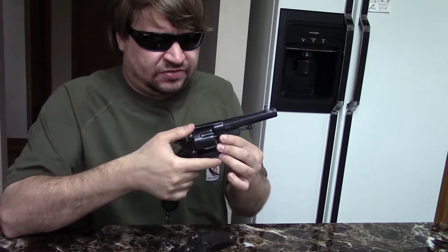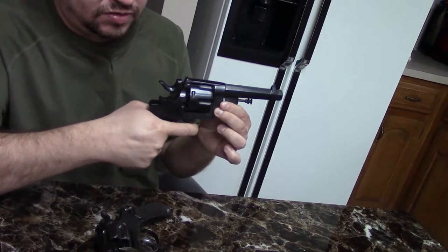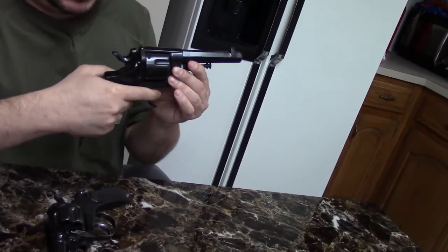It has about a four and a half inch octagonal barrel. It is double and single action. It has a trigger that actually folds up into the frame — to release it, just pull the hammer back and now you can fire in single or double action. This does not have a swing-out cylinder; instead it has a loading gate, and if you pull the trigger you can load it that way. There's a rod into the barrel here; put the loading gate back up and your hammer is back to being active.